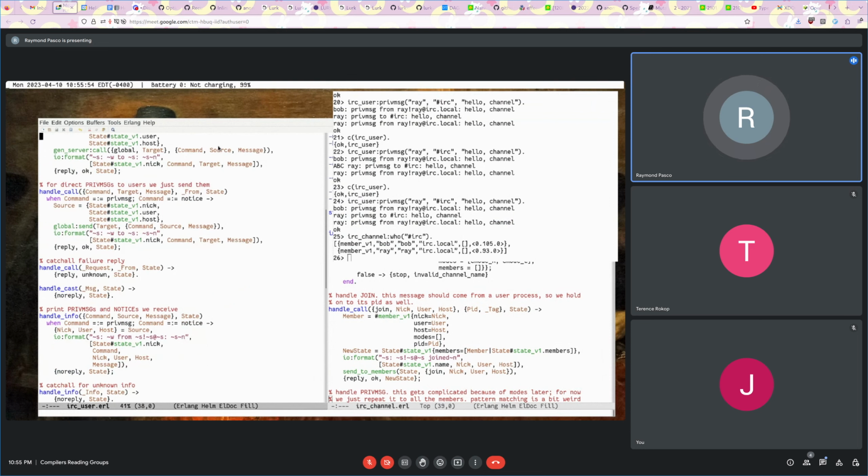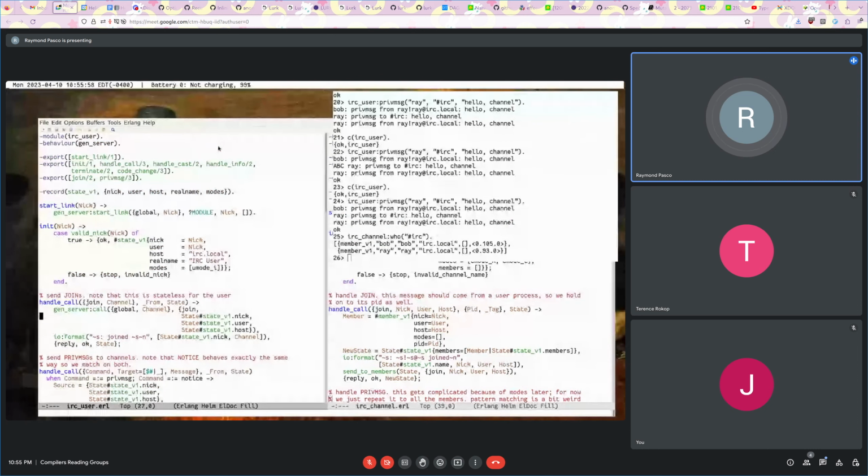The other thing I'd need to do is have an actual third file here. It could be the IRCD process that would supervise users and channels and just start them as needed. For this example, I just manually started all the users and channels and processes, but what should happen is the user should be started by the supervisor when a TCP connection comes in and a user claims some nickname, and a channel should be started.